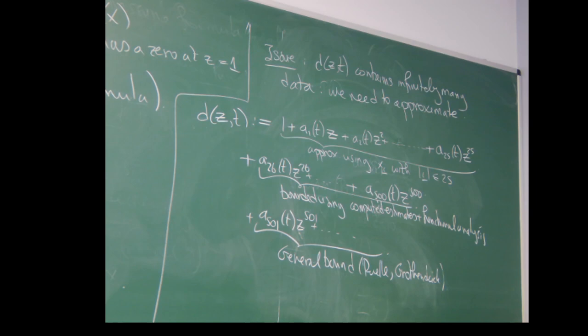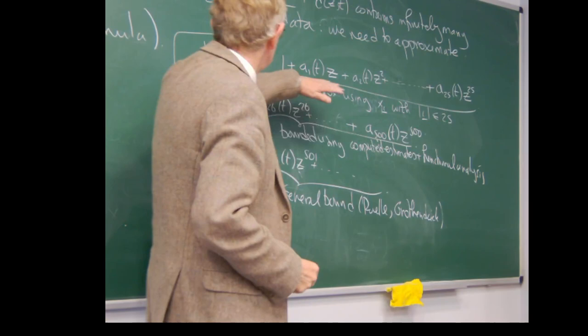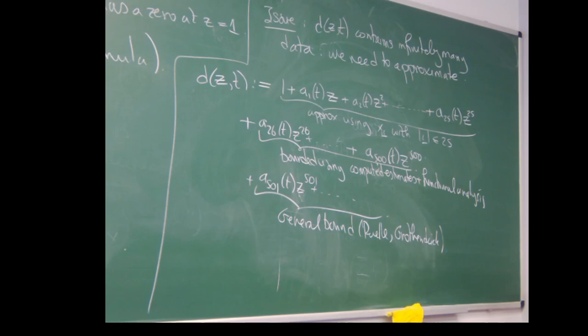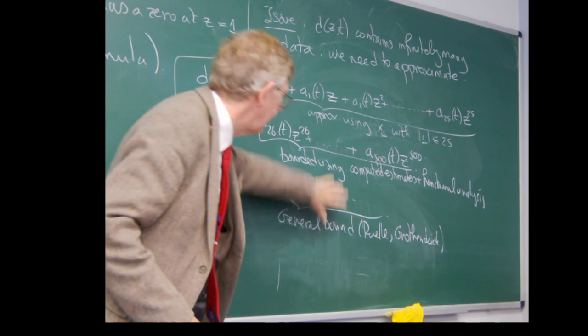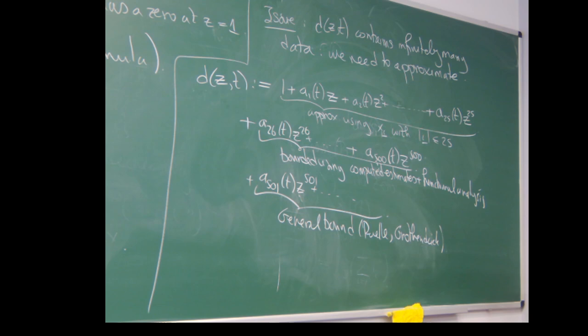Okay, so basically you want to use this approximation to this function to determine the dimension of x, and you want to know that this approximation is going to be a good approximation, so you need to bound all the stuff that you're not using, and that just uses lots of stuff. The downside to this is that it's kind of computation intensive, because you have to compute lots and lots of fixed points. That takes a lot of time. And the computer has to memorize most of them for all of its life, and so that also takes a lot of time and memory.